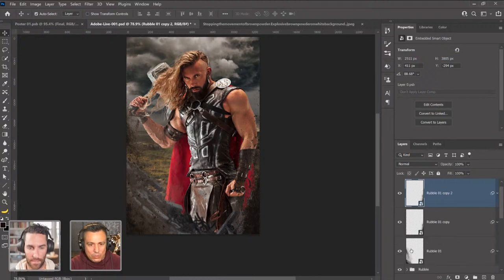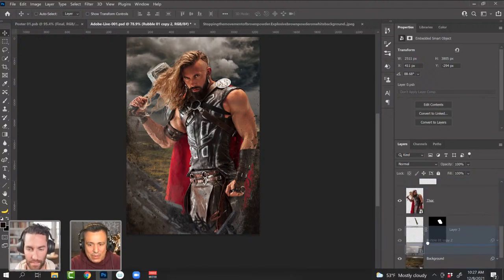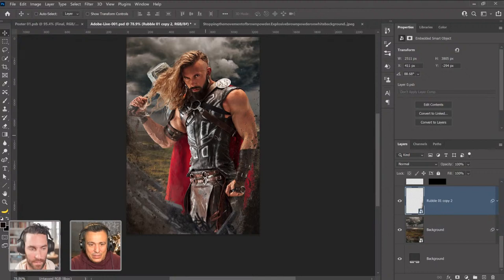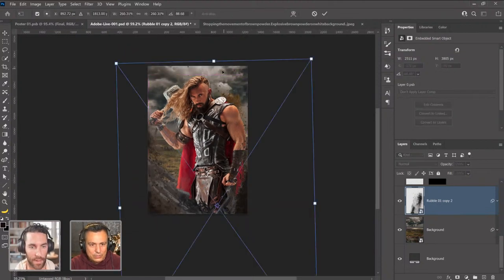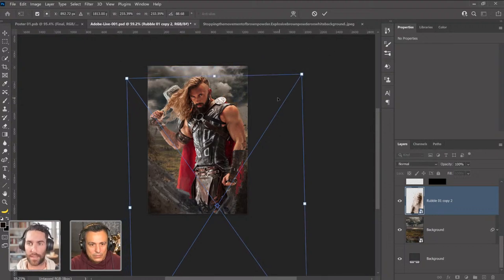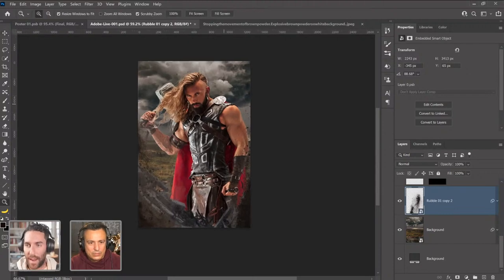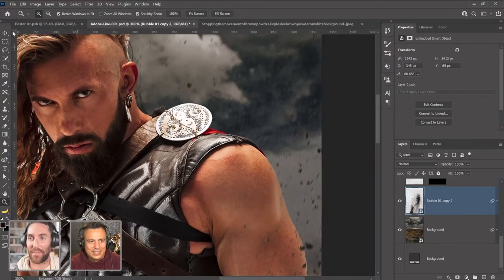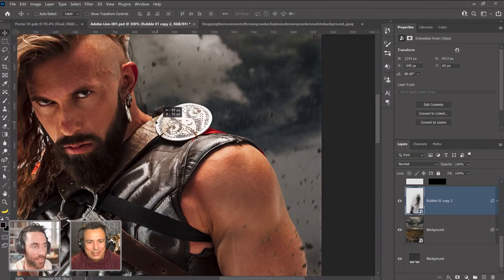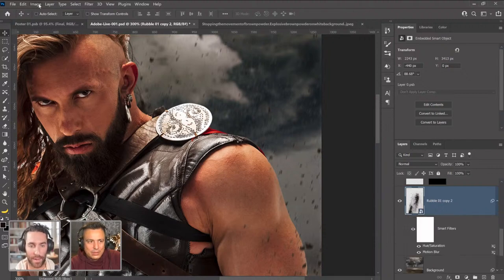And I can duplicate it one more time and place one behind them, just to give the composite more dimension, like something else is going on behind them. It's just so amazing to me and so incredible. You can continue to build on top of these, and compositing in general is just amazing. And it's inspiring me right now to get into Photoshop, and I haven't been in there in a little while. So hopefully, you definitely should. Hopefully anyone in the chat, I'm sure we're getting some people inspired by this stream, but it is endless.